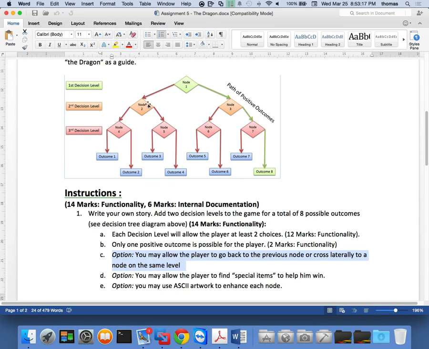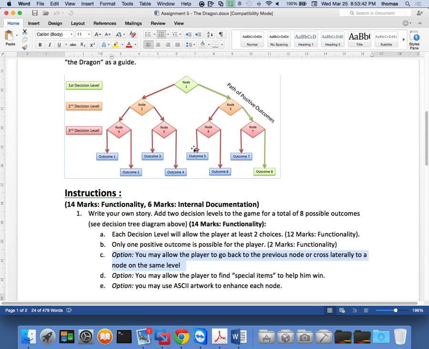Actually, that still would be legally okay. If you went from 1, 2, and then to this, it's still three choices, because then you still have to make a choice here, left or right. But if you went from 1 to 7, bad. Please don't do two nodes down. That's bad, because then you'd only have 1, 2 choices as opposed to 1, 2, 3 choices. So there always have to be a minimum of three choices before you get to outcomes.